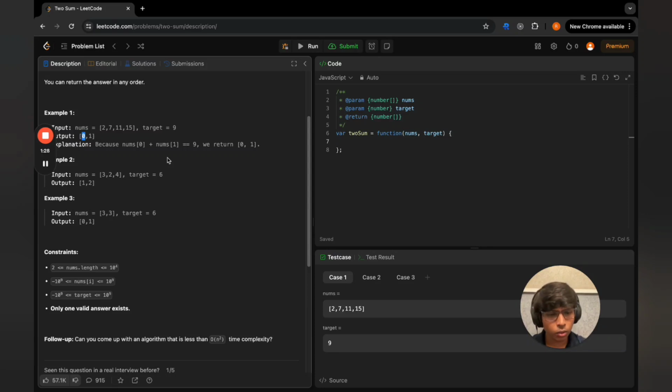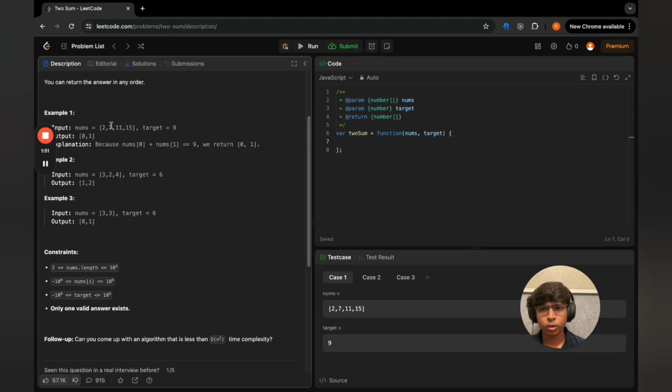So let us discuss how this can be done. What could be the possible solution for this? First, we can iterate through the list twice, by taking the first element and adding it up with each and every element of the array other than itself, obviously.